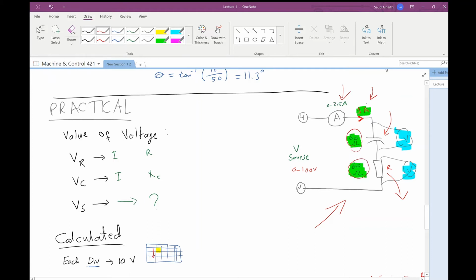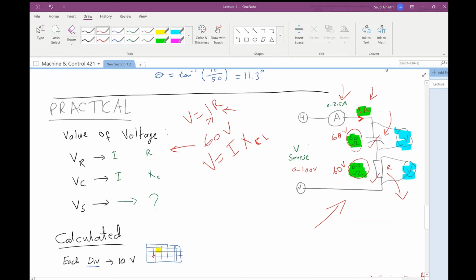So I now have a current passing through a capacitive load of 1 ampere. The value of the capacitive load is 60. By using Ohm's law, we will get 60 volt. Why? Because Ohm's law is equal to current multiplied by resistance, or current multiplied by either capacitive or inductive reactance. So I will get here 60 volt and here 60 volt. The voltage across the capacitive load is 60 volt and the voltage across the resistive load is 60 volt.